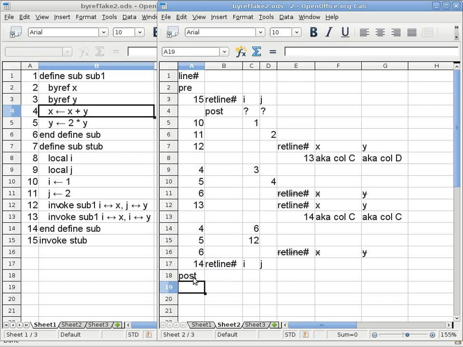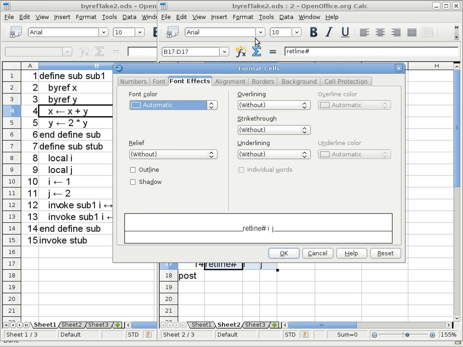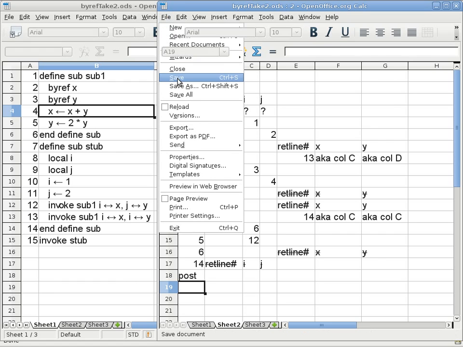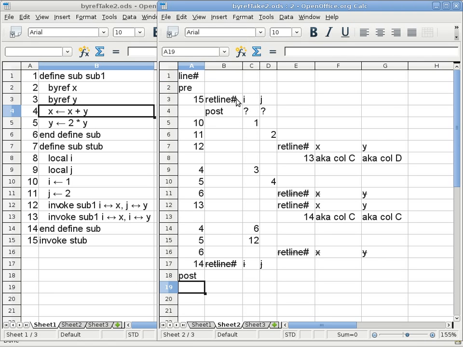It tells us to go back to post, and remember to put in the strike through to indicate these columns are now gone. And here we have the solution. This is the solution to the homework assignment. Are there any questions about this?